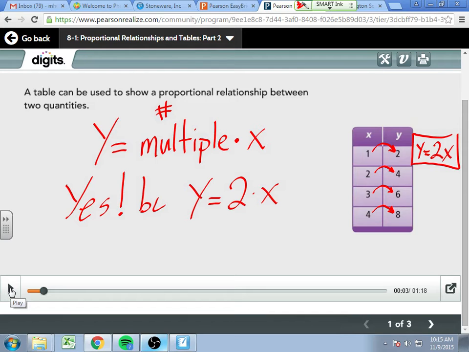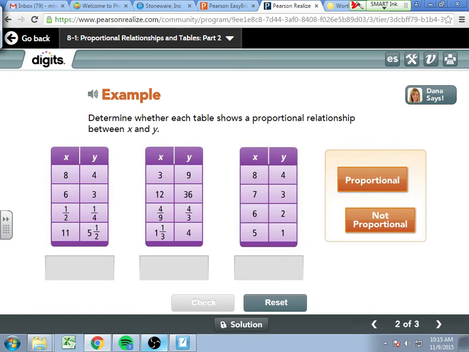For those other 3 tables there, I want you to figure out, is it proportional? And if it is, you have to have the equation for how we find the y. If they're proportional, you have to be able to tell me an equation. It's every time. It has to work for all of them. It can't just work for one or two. It has to work for every situation that you see.